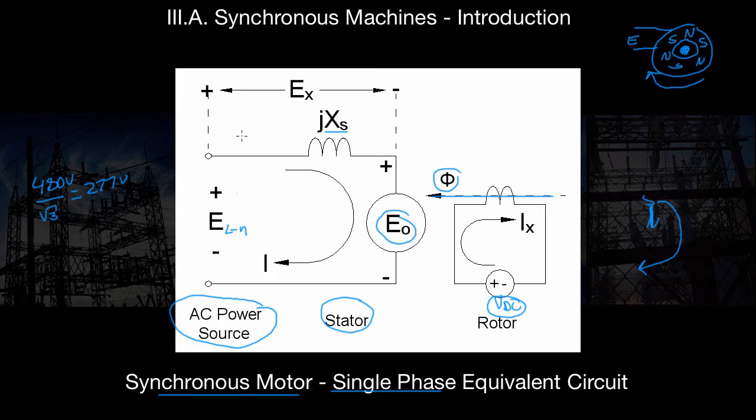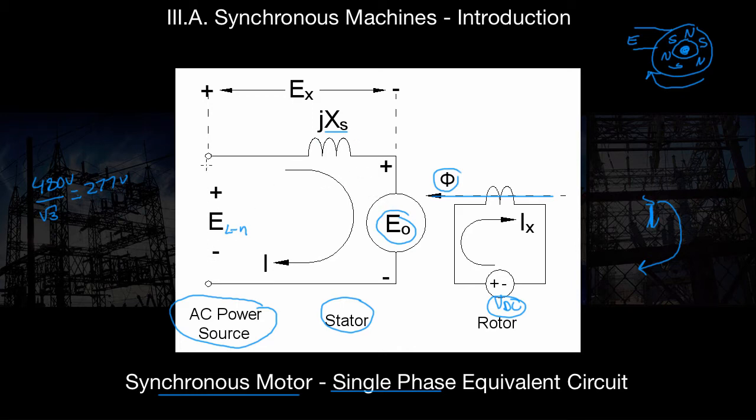Now let's look at the voltages. How does our voltage formula change compared to the generator? Well, let's look at it from left to right. Right off the bat, intuitively, we know that E is going to be the biggest. Why? Because that's our applied voltage. Next, we know that EO has to equal E minus this voltage drop here, because we're going to have a loss of voltage from the impedance, right, from the voltage drop.